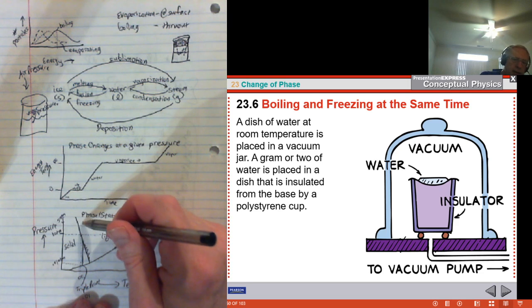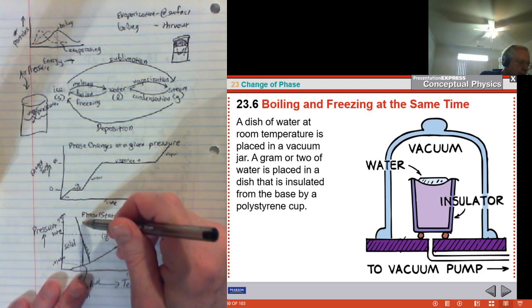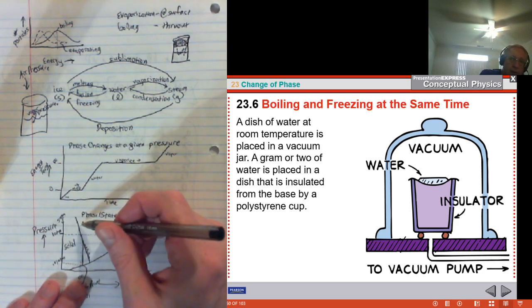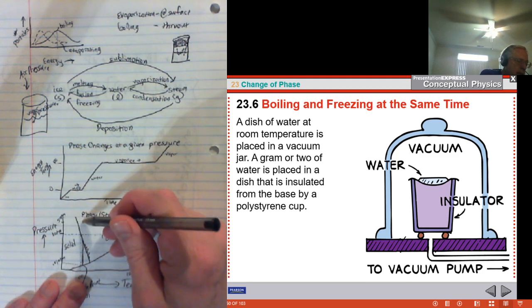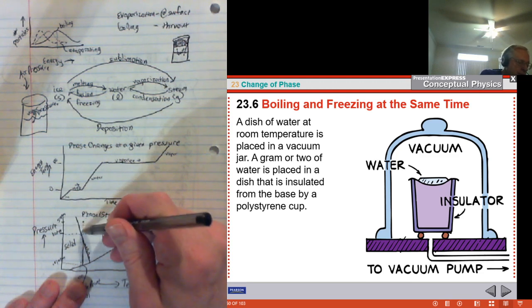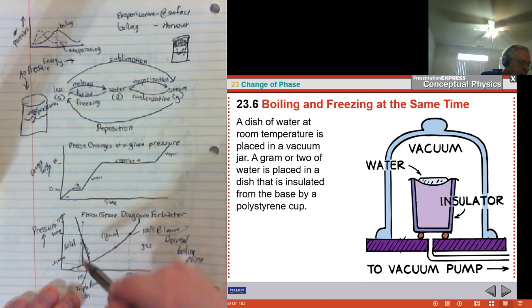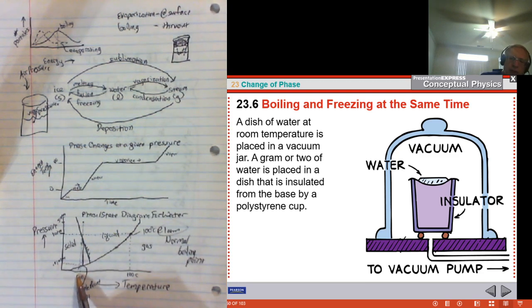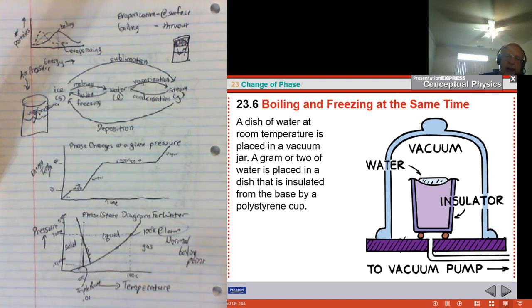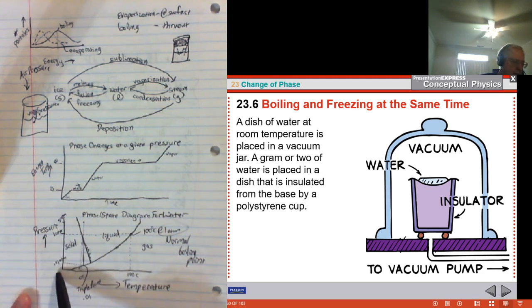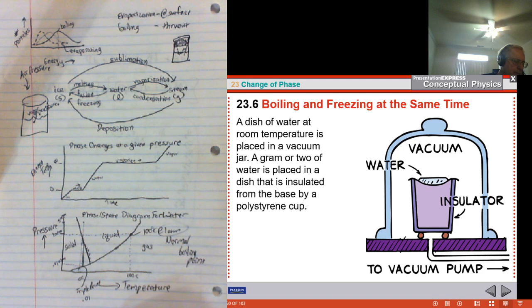So it's a liquid, right? It's in liquid form, even though it's high pressure. If I lower the pressure, it'll eventually become a solid. If I lower the pressure enough, it can eventually become a gas. Even though it's at 0 degrees Celsius, you can have gaseous water at 0 degrees Celsius if the pressure is basically zero, a pure vacuum.